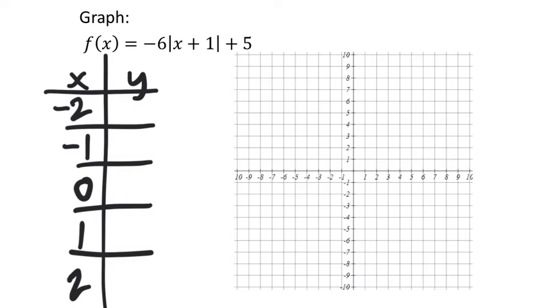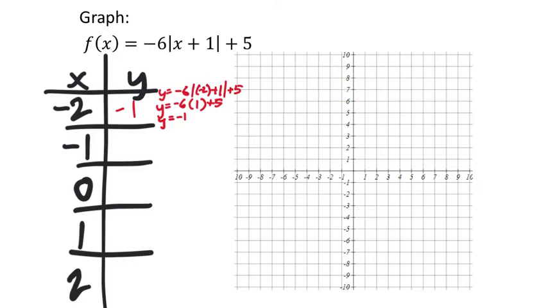x is -2. It's kind of a big equation, but y equals -6 times the absolute value of x, and now x is -2, plus 1, that's the absolute value, plus 5, okay? I'm going to skip a few steps here just to save space because I'm pretty limited. But -2 plus 1 is -1, and the absolute value of -1 is 1. So I've got y equals -6 times 1 plus 5. That's -6 times 1 is -6, then plus the 5 is -1. So I have this ordered pair, and I could put that on the graph right now, but I want to see what else is going to happen as we move down.